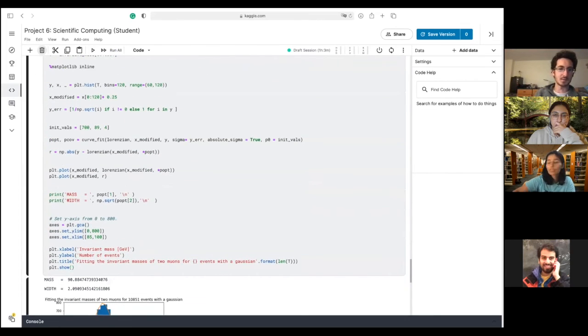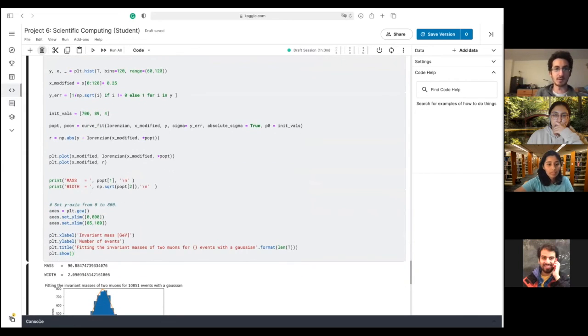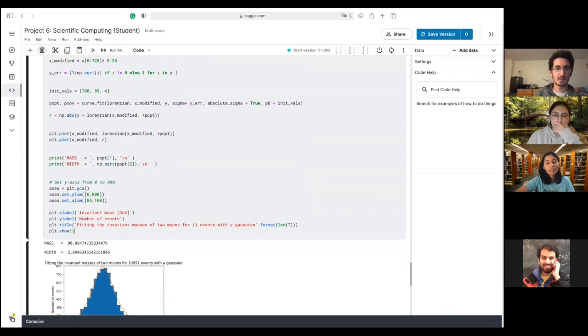So what is the width conveying to us about this particle that we're potentially discovering? What does the width connect to? It's basically the decay width, so it can be related to the half-life. When a particle decays, it's just like how in an RF circuit we have a width associated. So it's basically the half-life of the particle.